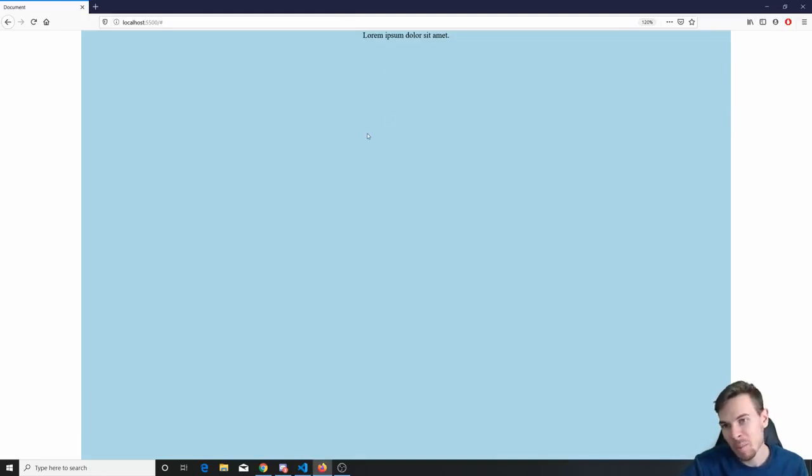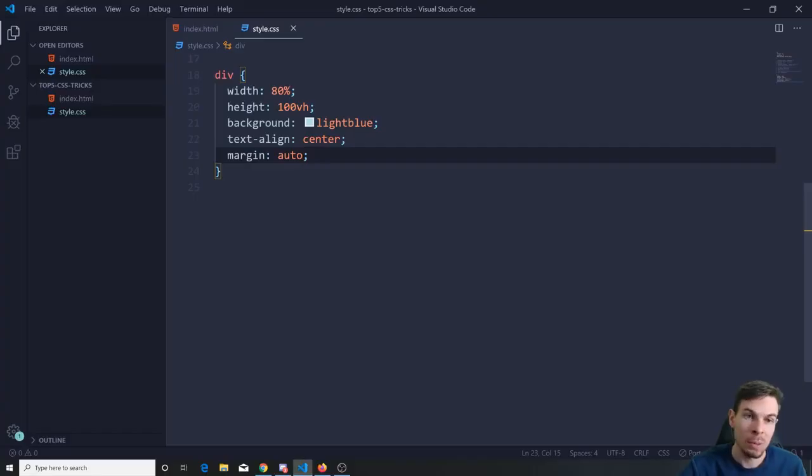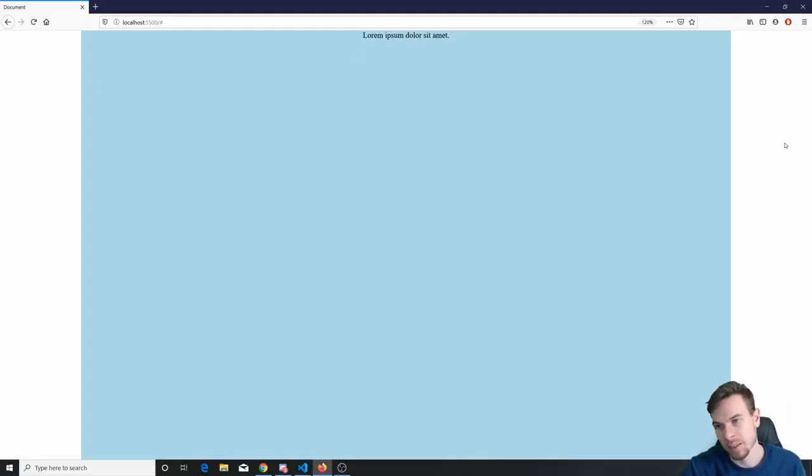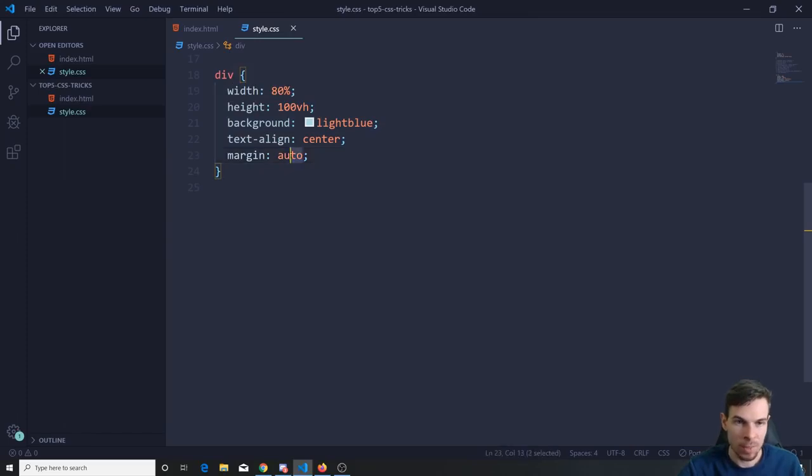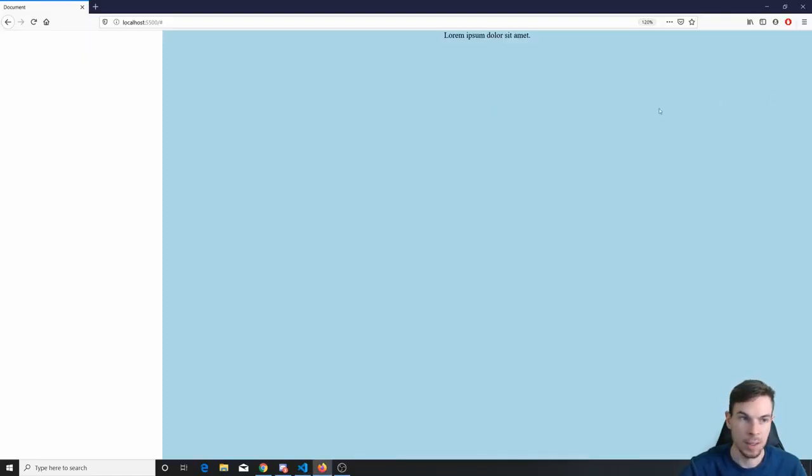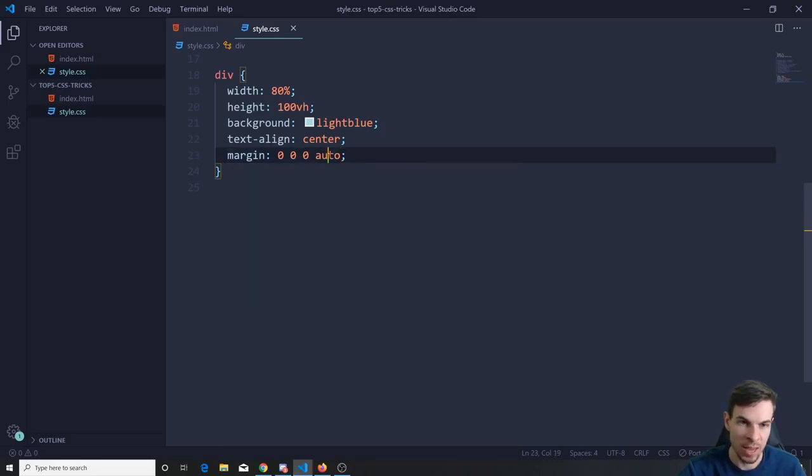Okay, now sometimes you might also want to just put some space here on the left. Maybe you just want some space on the left, but you want this to stretch all the way. So if you want all the space on the left or all the space on the right, you can just add margin 0, 0, 0, and auto. So now the right side is going to take up, and only on the left side it's going to be the empty space. And you can change this behavior again.